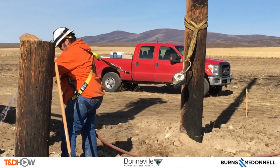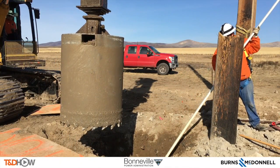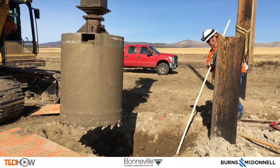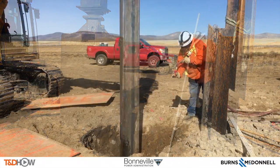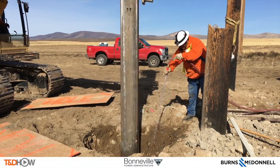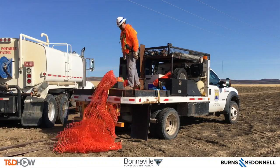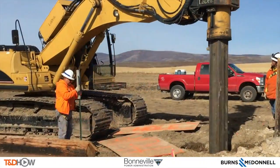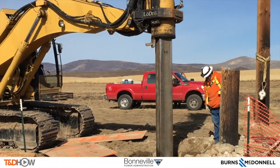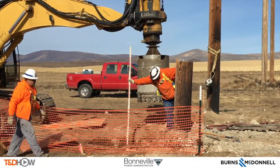Notice also the safety harness that this crew member is wearing as he's spraying down into the hole. When they get near the hole, they have to wear that safety harness. Here they are measuring the depth of the hole. As we continue to drill, notice the boards that say 'hole' on them to cover the hole when it's done. Now taking out some barrier fencing to stake and put around the holes after they are dug — and now you can see that barrier fencing in place.